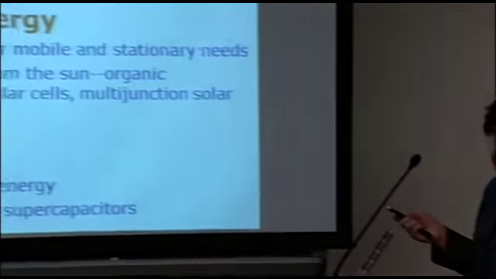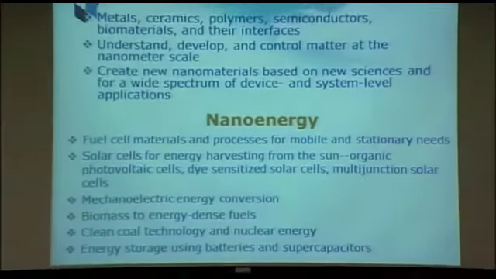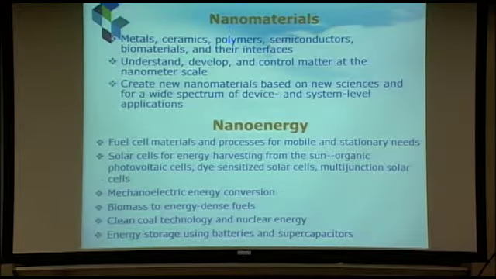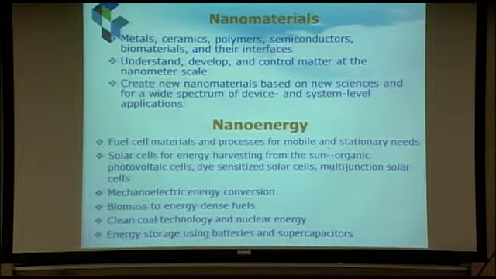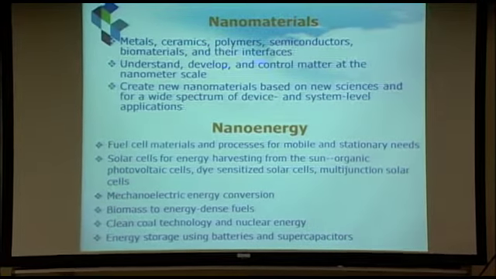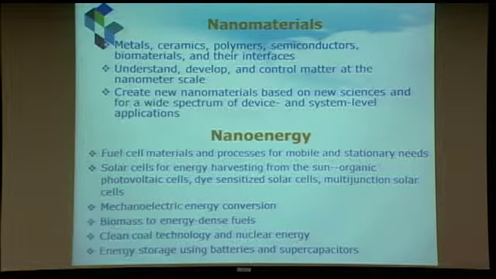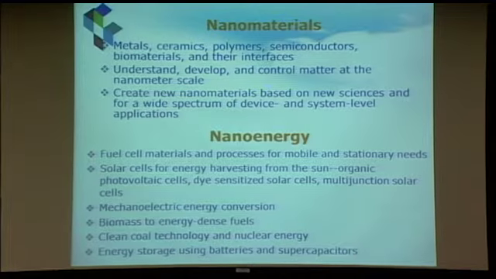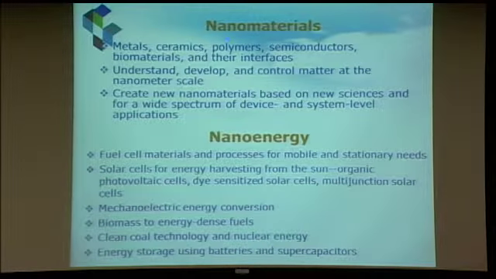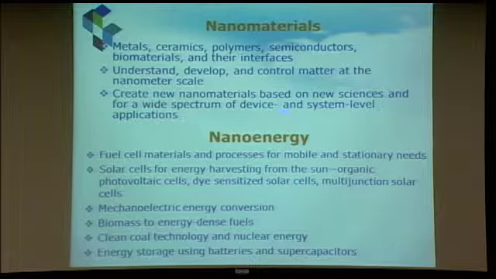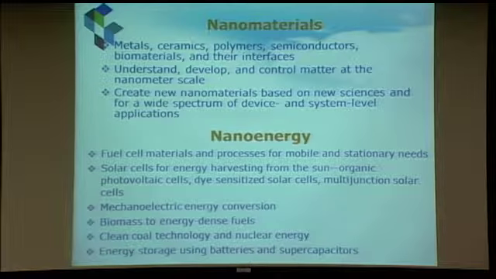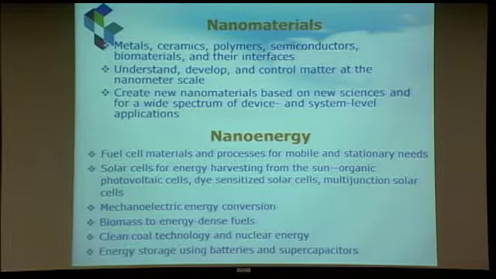So for the nanomaterial area, there are all kinds of materials: metal, ceramics, polymers, semiconductors, biomaterials. So we need to strategically think about which areas we put first, and then be able to not only understand but also develop control of matter at nano scale, like the presentation I have showed you. But then eventually we need to move this material-based knowledge and understanding to device and system level applications. This is where I see collaboration with photonics and making nano energy devices and so on.